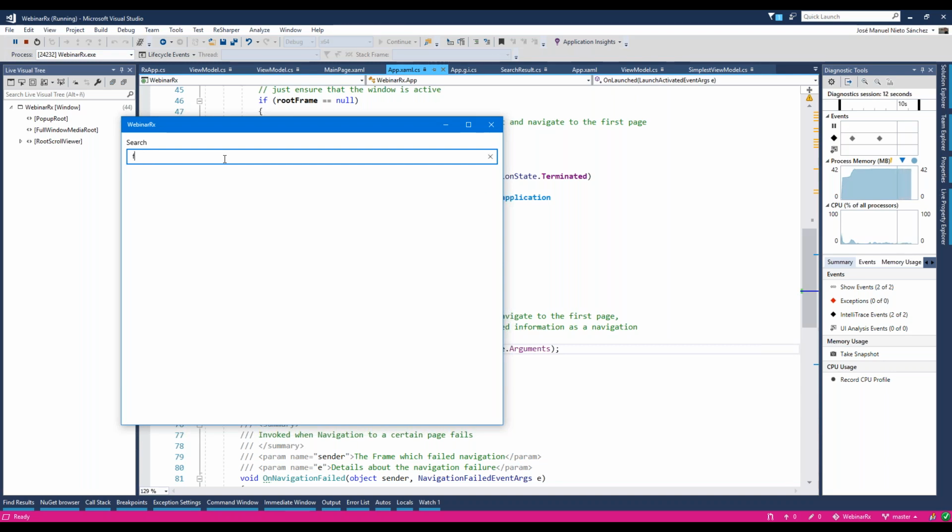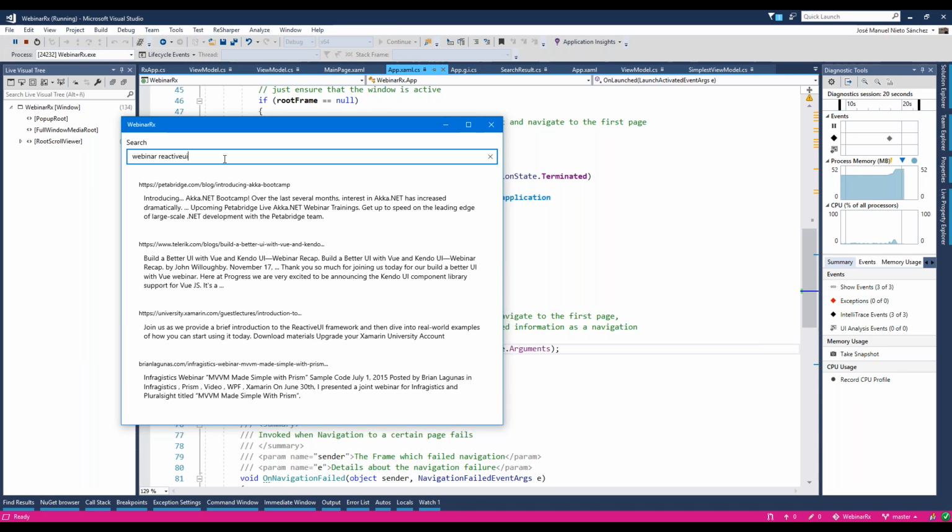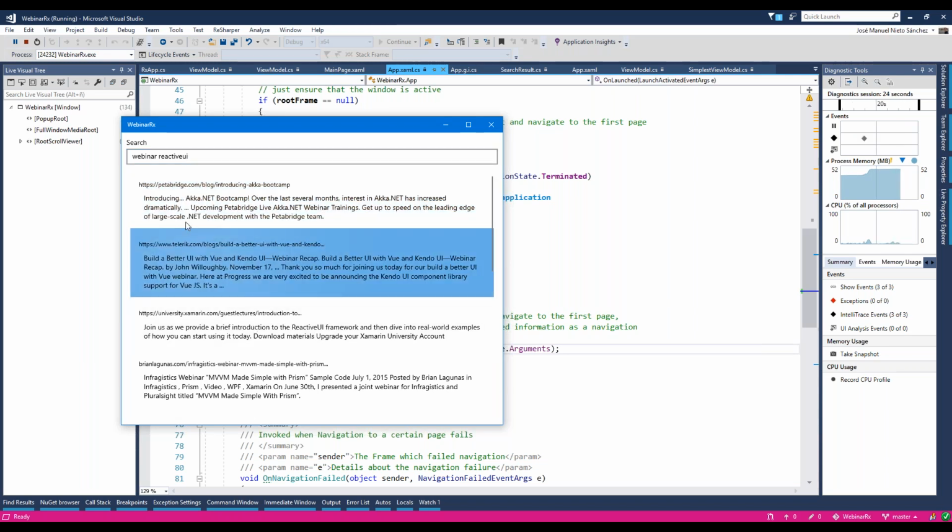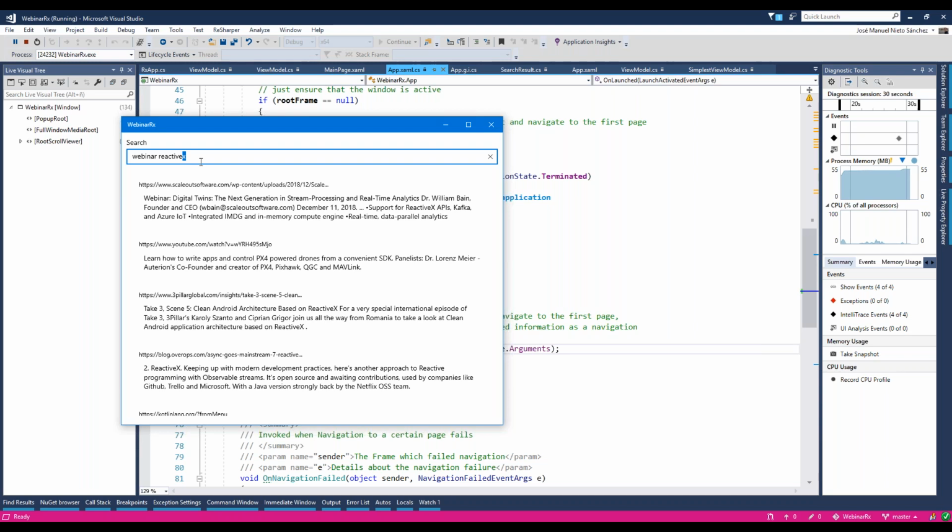For example, "webinar Reactive UI." You stop typing and the web search results are there. Whenever you change something, it will invoke the search and refresh the results.